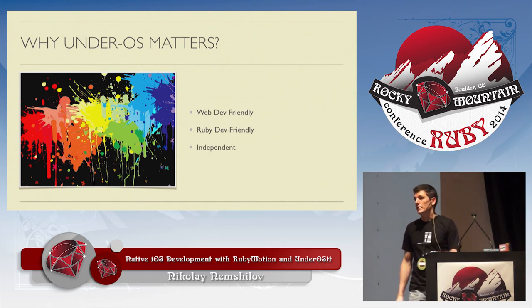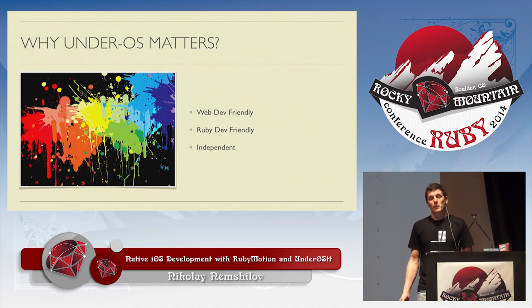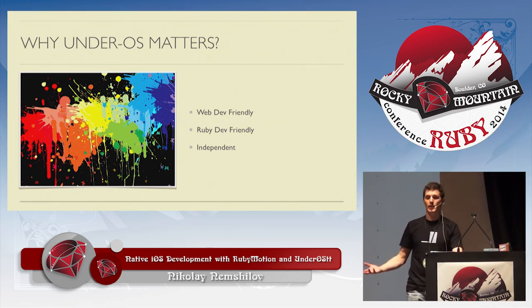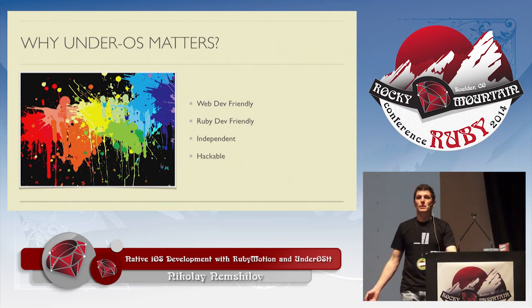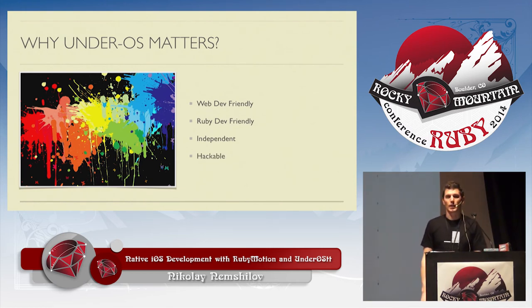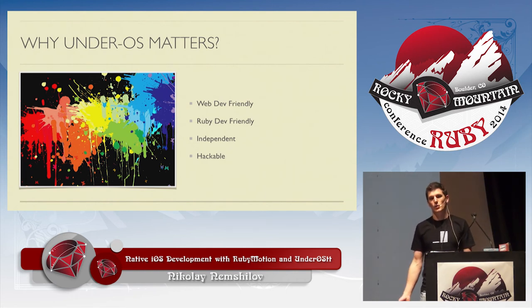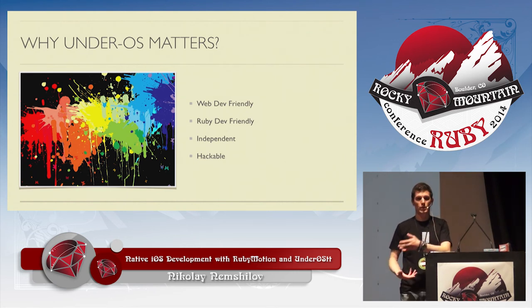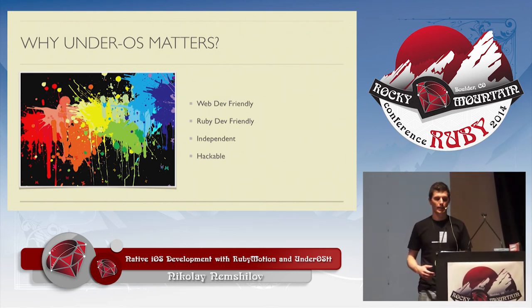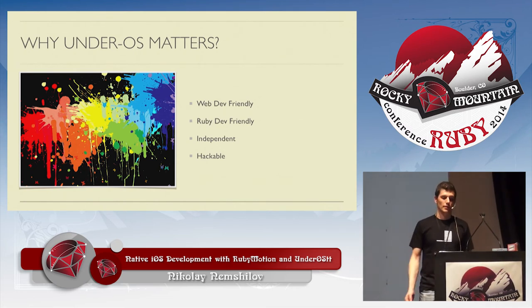And it's independent, not tied to any provider at this point. It's a rebellious thing in the wing of the Ruby community. So it's monkey patchable. It's all up to you how you implement those things. You're not dependent on native APIs anymore. And it's hackable, right? It's abusable. It's Ruby. You can make changes to it. You can extend it through Ruby gems. The whole thing is actually four Ruby gems. You can pick things separately, throw out what you don't need, add new ones, and extend it.